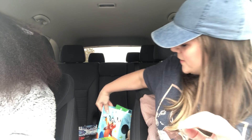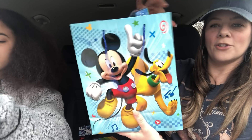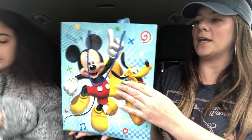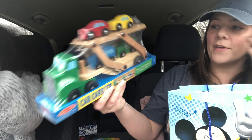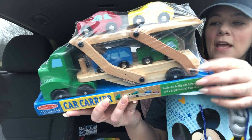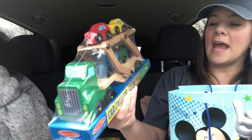I want to show you Riker's birthday present because I usually show you guys what I get. So I picked up the tissue and this is his bag — of course it's from Dollar Tree, little Mickey Mouse and Goofy. I went to TJ Maxx because TJ Maxx, Marshall's, and Ross have toys and great deals on them. I took the price tags off but I can tell you what I paid. They were on clearance — I got this Melissa and Doug wooden tractor trailer with little cars on it and I paid eight dollars. It was originally fifteen dollars.